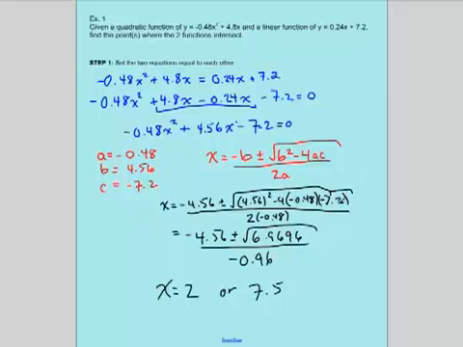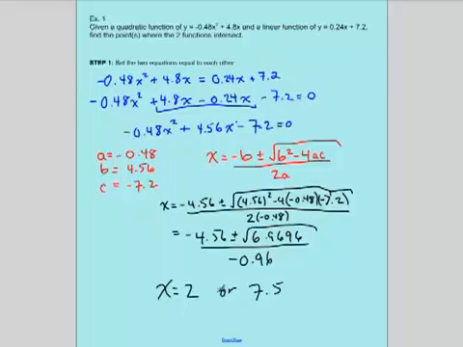Okay, so what does this tell us? Well, this tells us that when we found the solutions to the two equations where one was a quadratic and one was a linear, so basically a parabola and a line on the same graph, there's two possible answers for what x could be, which means for us that there are two solutions to this problem. The line crosses the parabola in two different spots. One spot where x equals 2, and the other spot where x equals 7.5. Or, in other words, the line is secant to the parabola.